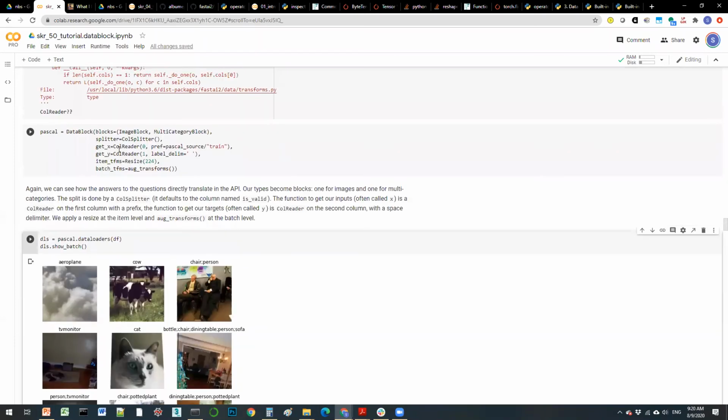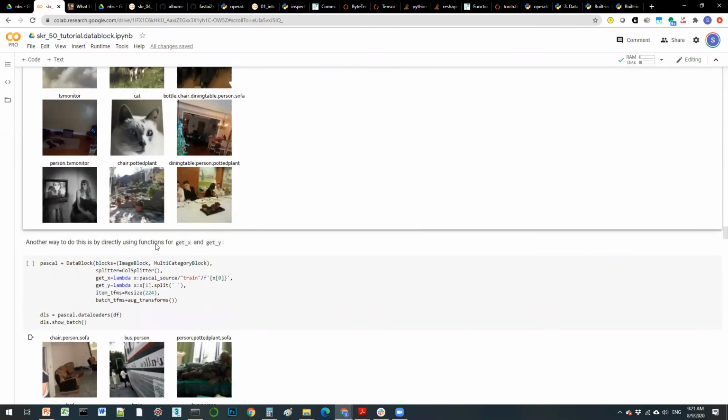Just to provide you the reference, we use column reader in this instance of data block and set column reader 0 with a prefix, column reader 1, and I'm giving you the label delimiters. Here it says getX, and I'm giving you a lambda function and passing in X as a data frame.